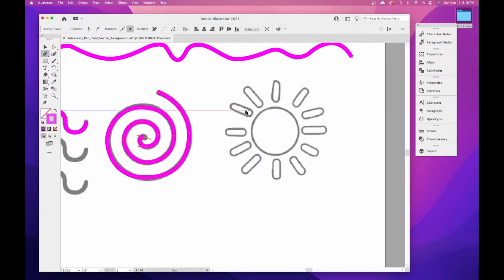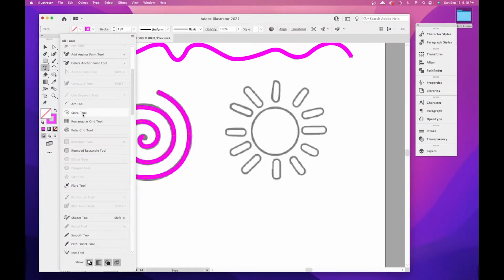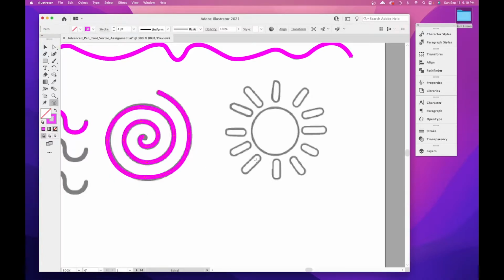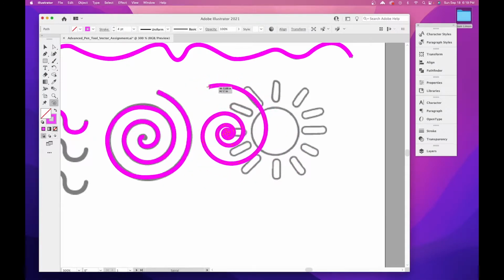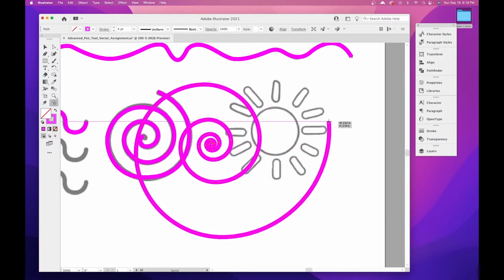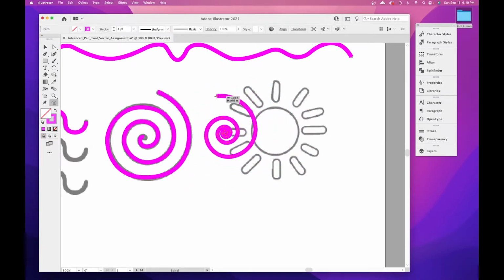Okay, so now this one is not going to be necessarily a shape. Actually, before I go to this one, let me go ahead and show you another tool if you ever need to do this. If I click on these three dots down here, I should be able to find my spiral tool. So it's right here. And I could click it and drag it and bring it into my toolbar. Now I can click on that one. Hit escape on this, and I could just click and drag, and I can make a spiral. And it might not be, you know, as detailed as this one, but I still get a spiral. So that's just another tool that we have.